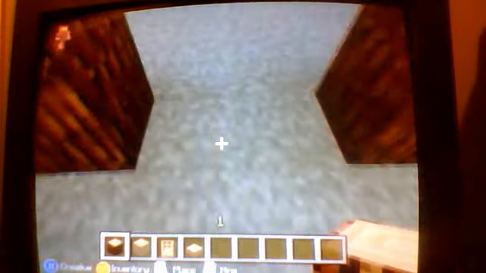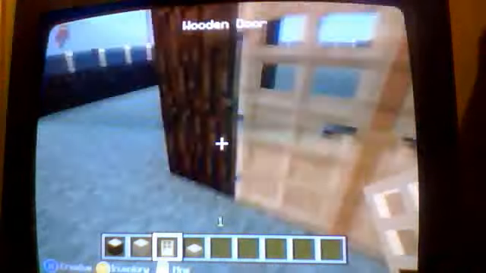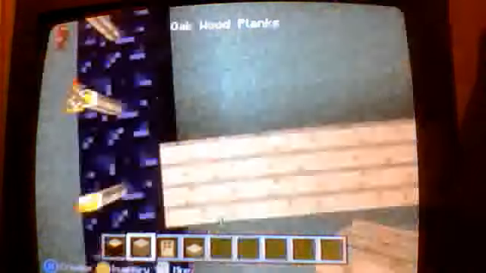Okay, so let's get the floor wood planks. Let's place down my doors. Slabs. Slabs are always classy. Okay, so let's get this going around here. I'm gonna have to use as much space as I can get, because I'm gonna have to build the seating area and the kitchen and everything.